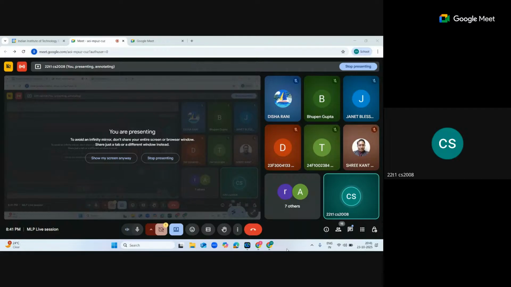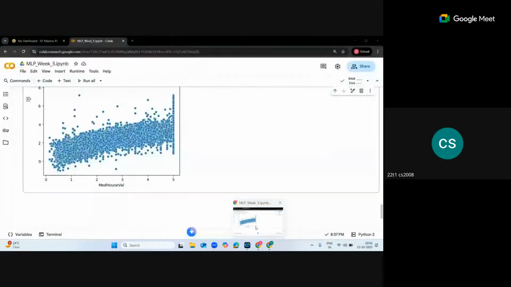For the California housing data set, this data set actually is built in such a way that you cannot get a very good score with any model. You have to try some deep neural network or something like that to get a good score on this data set. But at least with complicated models like decision tree and random forest, you get something better than plain regression. So that's what we will try now.